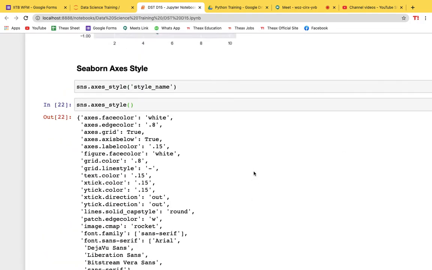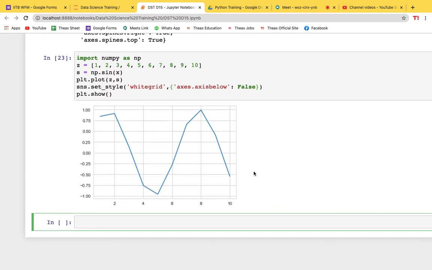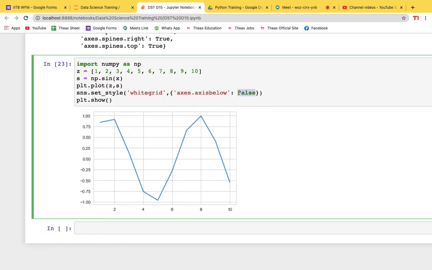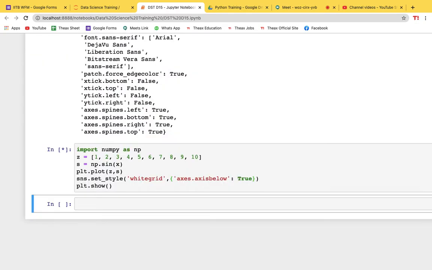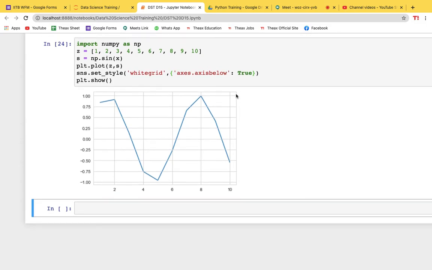So what are you getting? The background difference between this and this. What if we write true? There is some difference you can see in the graph if you look very carefully, though not a lot.